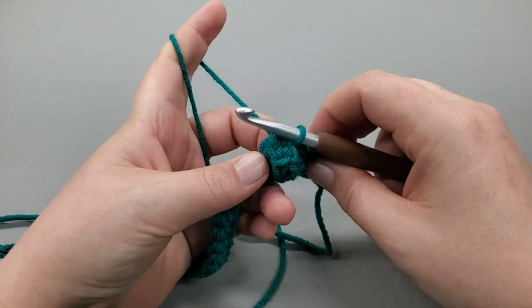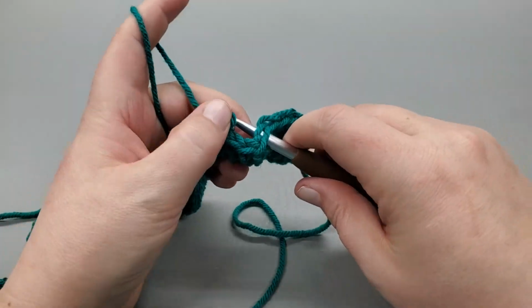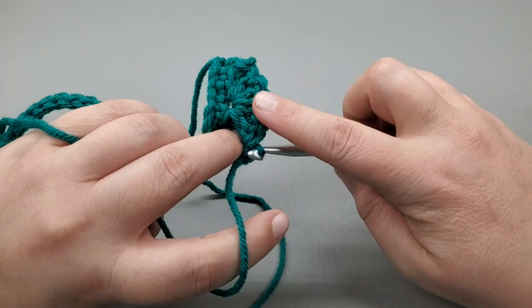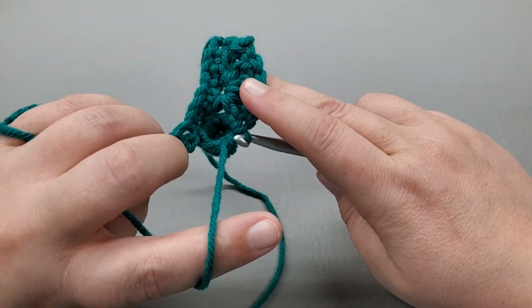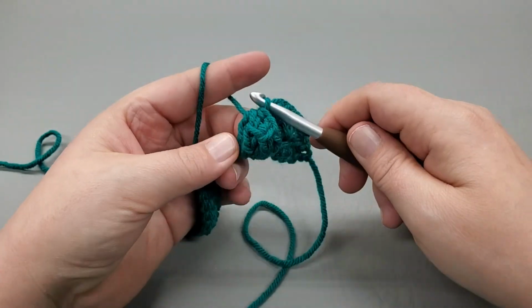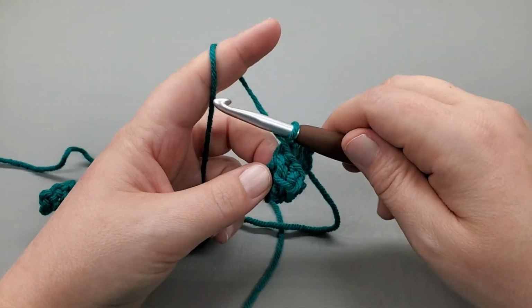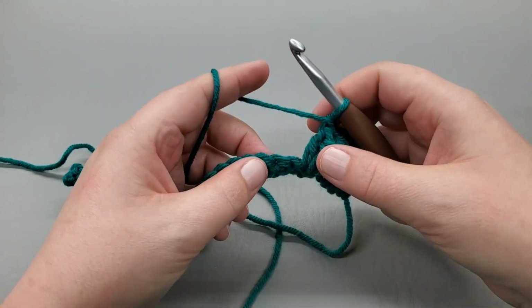So I'm going to come back in here, I'm going to pop that out, go back in there, put the loop on. Okay, so also with pulling that through there, I put my finger in there and let the double crochets kind of form around my finger, and that helps to form your popcorn also. So get my finger in there, push to the bottom so I get a bigger loop, and work a nice and easy chain 1. Nothing tight about it, so that way we can work into that into the next round.